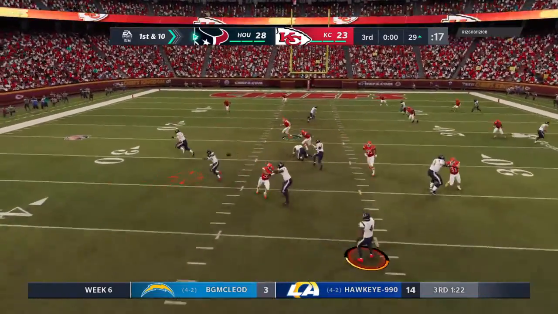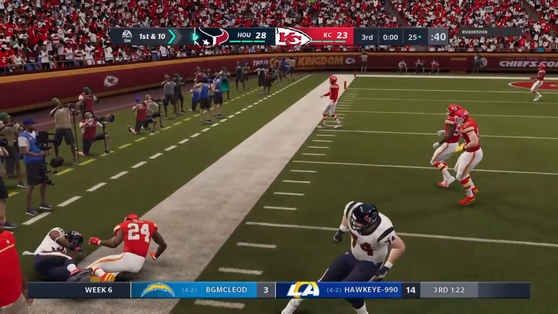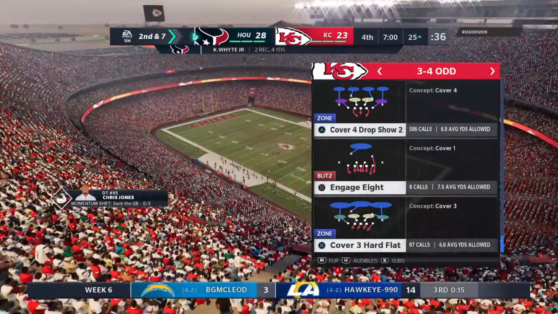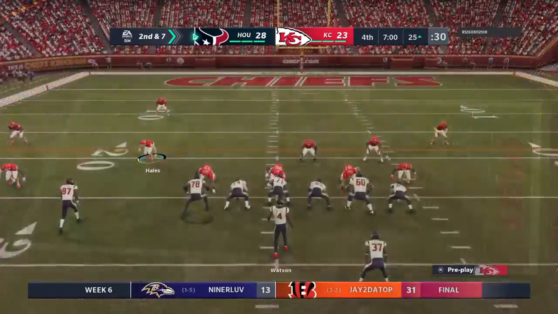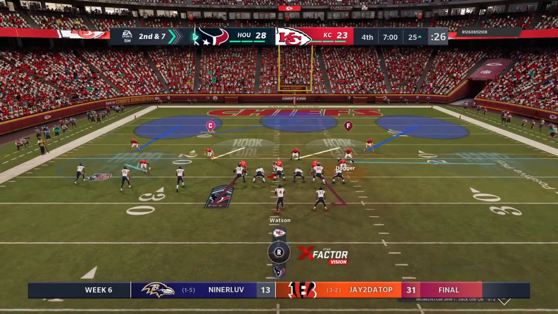On 1st and 10, Watson. This is White on the screen. He's going to be out of bounds on what's going to wind up being the final play of quarter number 3. We're back now in KC. It's the Texans in control of the football and leading this game as well as we start the 4th. That 1st down completion only netted him 3. 2nd and 7.